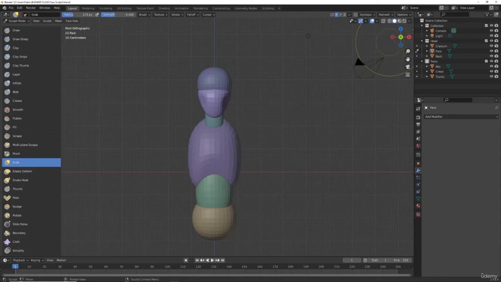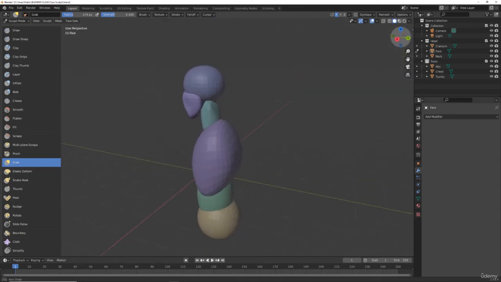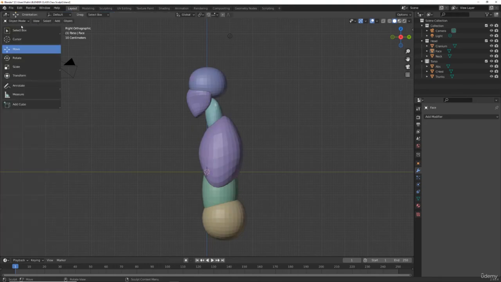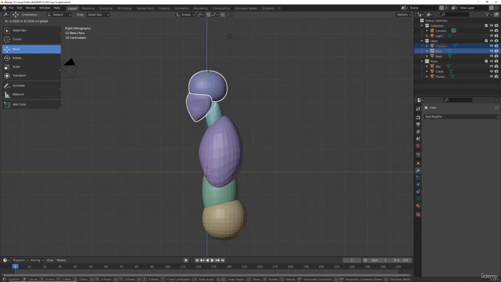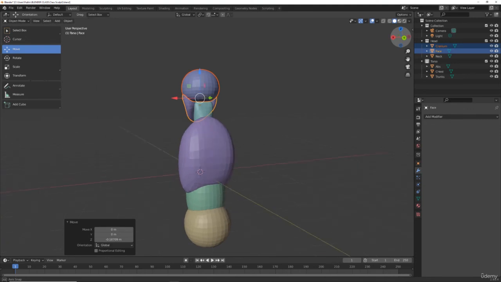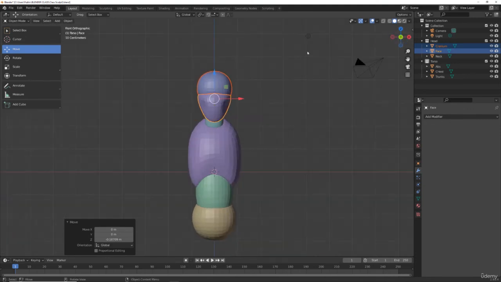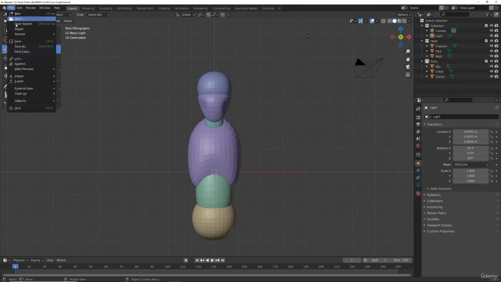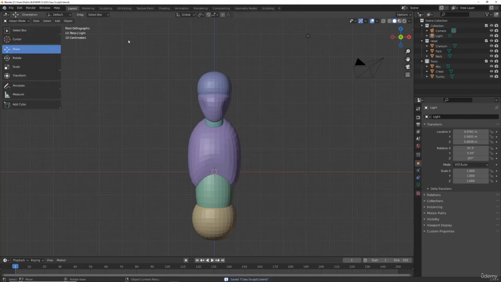So there we go. We did a lot. And I did too much. Alright, let's try that again. I went up too far there. So I'm just going to adjust this. Right about there. That's going to have to be good enough. There we go. All right. So we did a lot. So I'm just going to go ahead and hit a regular save for that.